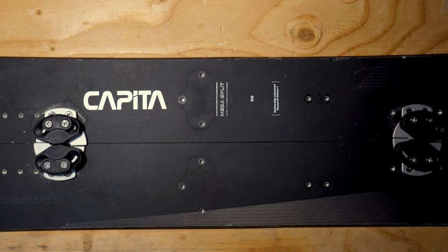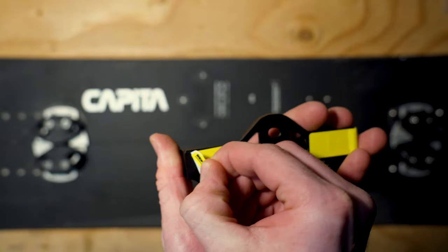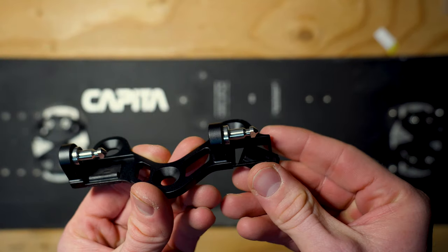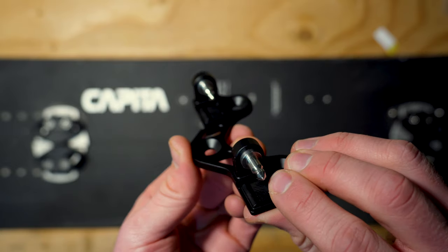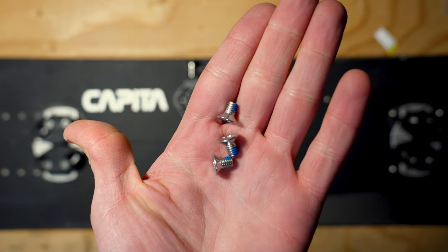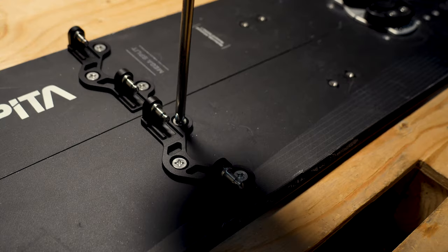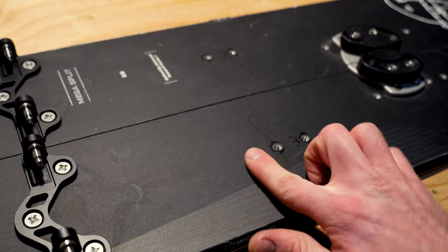Getting back to the binding, let's mount the touring brackets. Begin by removing the yellow adhesive tabs. If you happen to pop out the square plastic piece that the tabs hold in place, make sure they are oriented with the speed bump facing towards the front of the bracket — this will be pointing towards the nose of your split board. Using the shorter 10 millimeter screws, loosely place in three screws, then center the touring bracket and fully tighten down each screw. Repeat this process for the second touring bracket. You'll notice there will be two empty inserts remaining below the touring brackets, but no need to worry about these as they are used for mounting bindings from other brands.